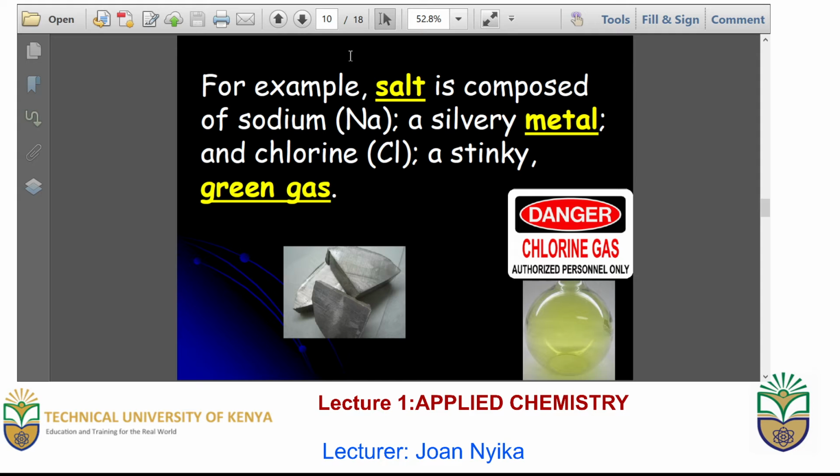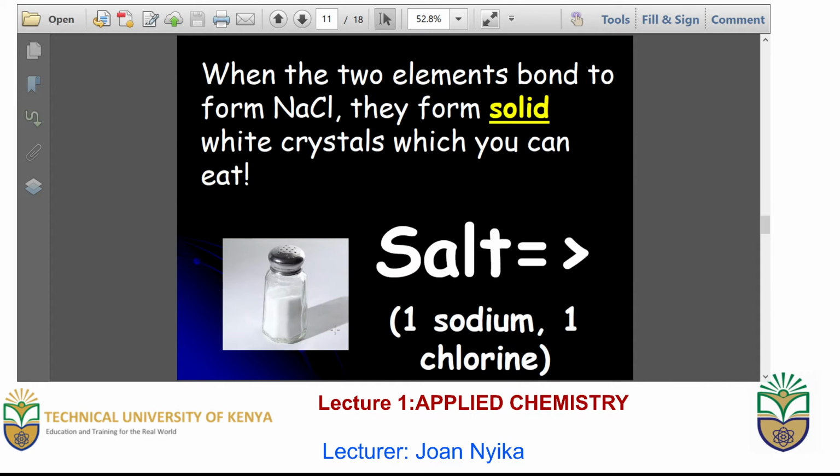Look at another example, the case of an ionic bond of sodium and chlorine. Chlorine is a gas with a very bad smell. Sodium, on the other hand, is a silvery metal. When the two combine in an ionic bond, they form what we call crystals or salts. Remember from our previous class we have discussed this. This is the table salt we consume when we are eating food. You can imagine that two different elements, a metal and a very noxious gas, form a very good substance that is useful for our bodies.